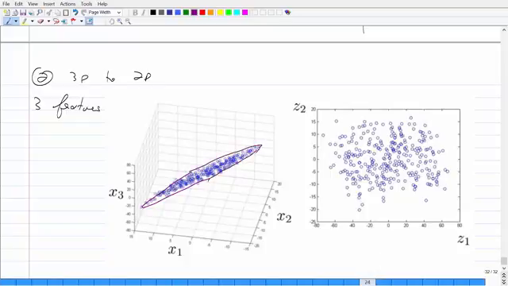Remember, all you need is basically 2 directions to define a plane. So what I can do here is define a new set of axes which will cover the same behavior, but we can eliminate one feature altogether. For example, if I call this Z1 going this way, and Z2 going this way, and these are perpendicular to each other, if I transform this data set, this is what it will look like.